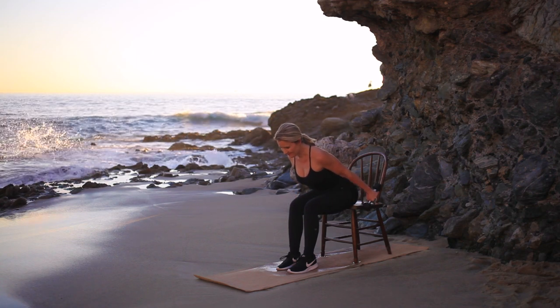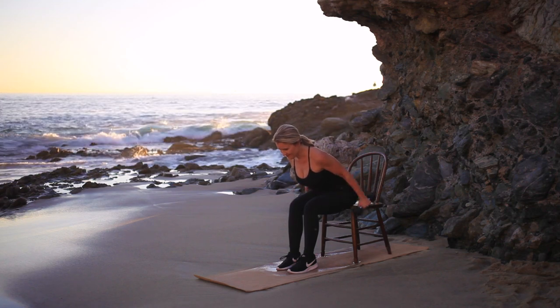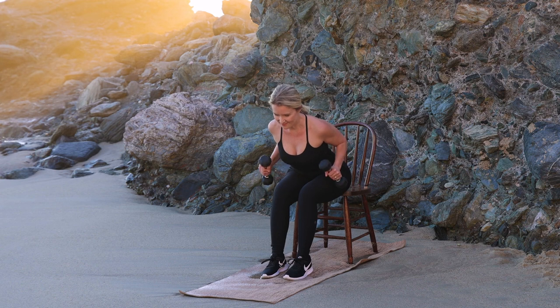Inhale at the bottom of the movement, exhale at the top, squeezing your triceps. Continue with this movement, keeping your back straight and your core strong.